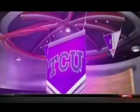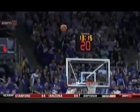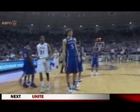40 over the Kansas Jayhawks tonight. It's not purple, it's green. Well, Garlon Green is a great athlete. I love his pull-up jumper. He's great in that 15 to 18 foot range, but he can nail the three as well. Garlon Green at this point is 16 off the 17, 7 of 13 from the field.